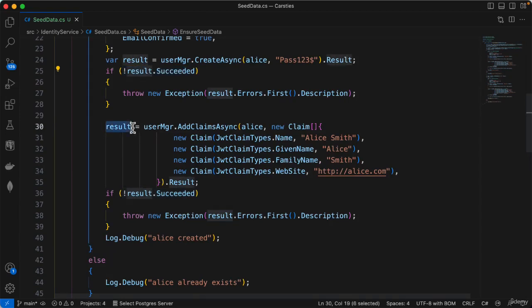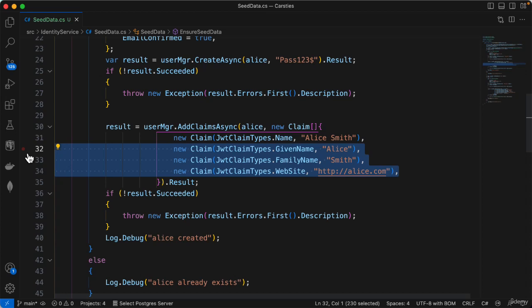Now if we do have the results, then we're going to go and add some claims for this user. And remember, a claim is just something that the user says about themselves. So this person, for instance, would claim that their name is Alice Smith. They would claim their given name is Alice, and they would claim their family name is Smith. Now we don't need all of these claims for what we're doing here, so I'm just going to remove the extra ones apart from the name.